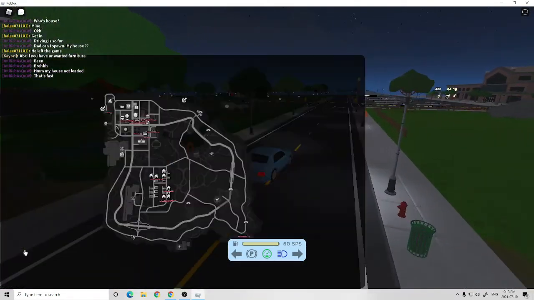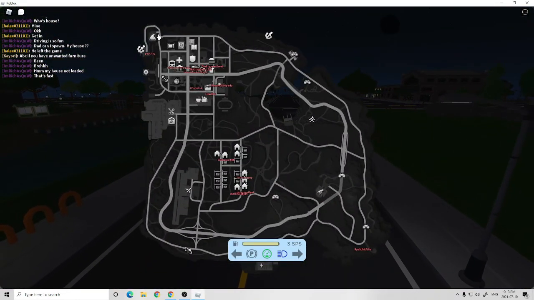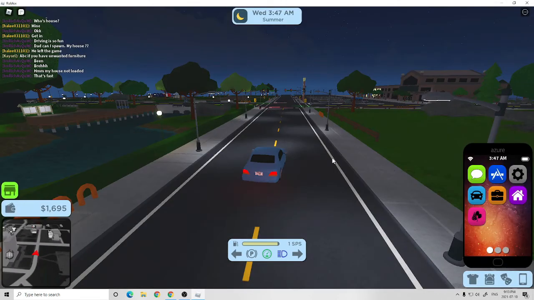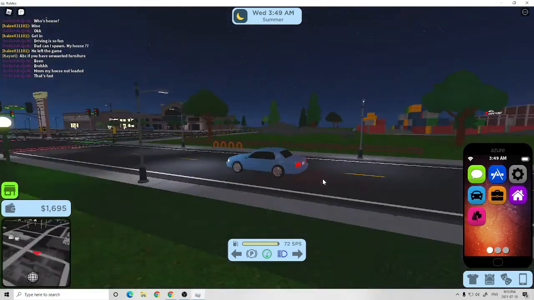We need to find the home area, so let's do it like this. Where am I? It should tell me somewhere here. This is me. So we need to head down to this area. So I'll take the, oh, nice. So there's markers. Nice. Alright, let's head there. Let's go.